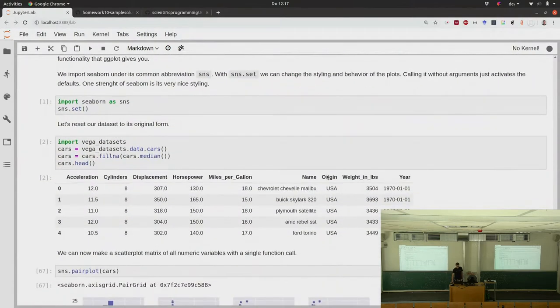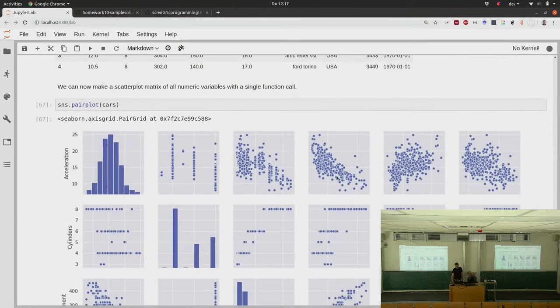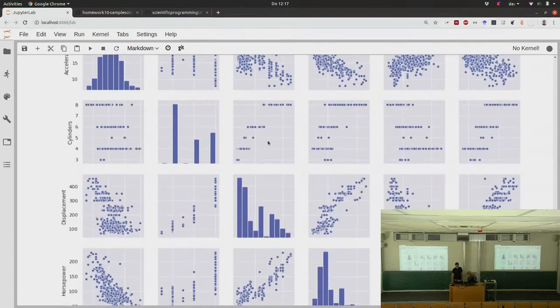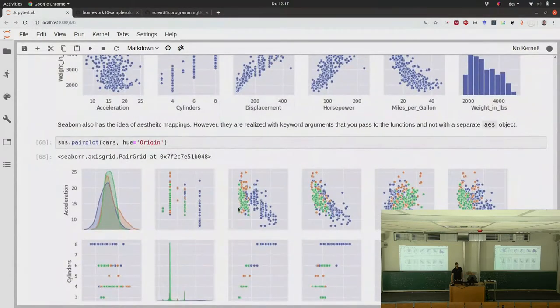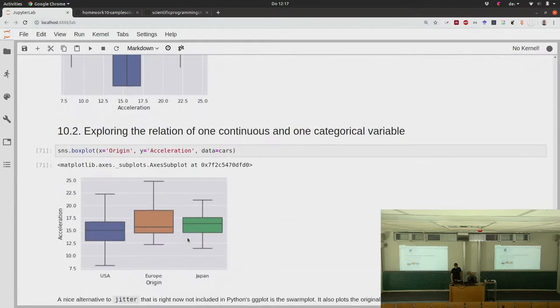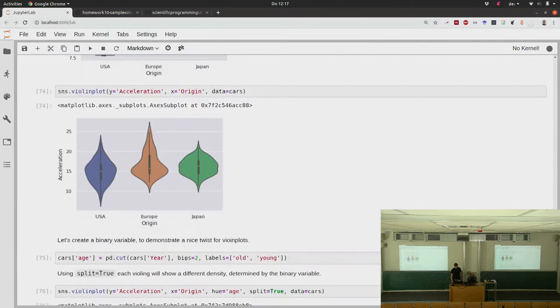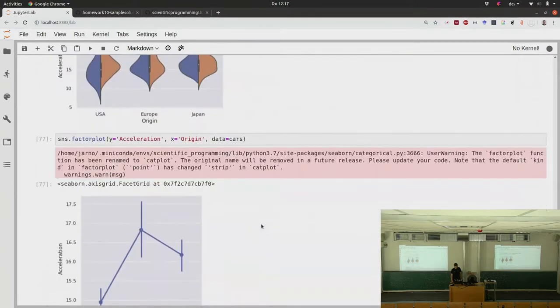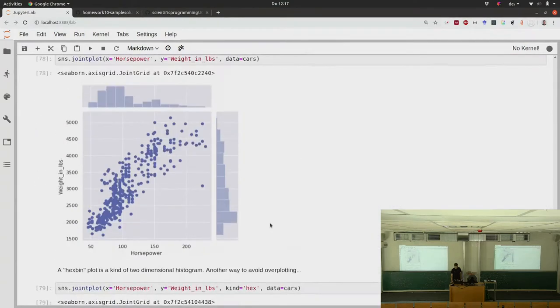That was ggplot. Then we also looked at Seaborn, that takes a bit of a different approach that has more named functions that have a lot of great defaults and look very nice also by default, but sometimes have their limitations if you want to do very complex stuff and are not as composable as ggplot. And we left off somewhere here where we said, okay, we can do violin plots, so basically the same that we did for ggplot.